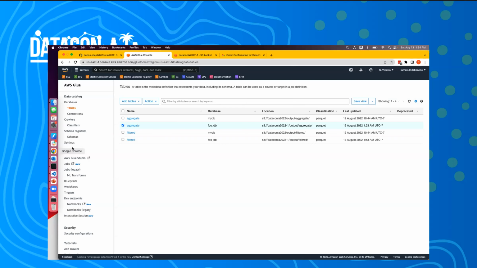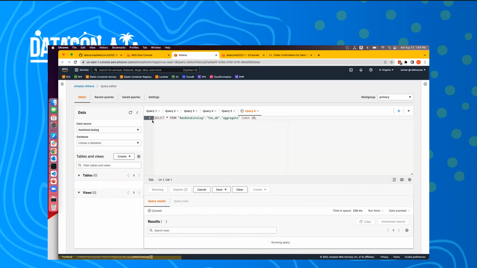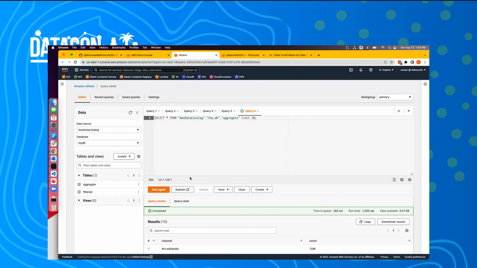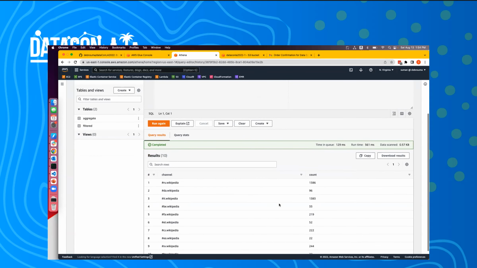So we can actually go to Athena here and go to that service, or you can just click on any of these databases, come to action and click on view data. Okay, so it will automatically open up the Athena dashboard. So this is the Athena dashboard, and here you can run that query where it will read the data from your data source from S3, right?